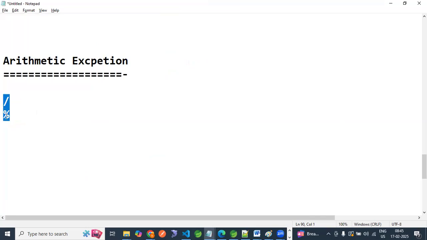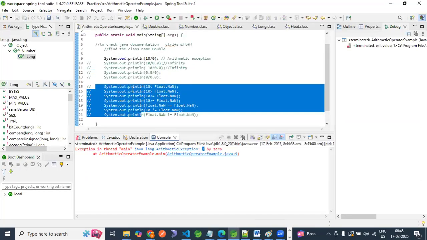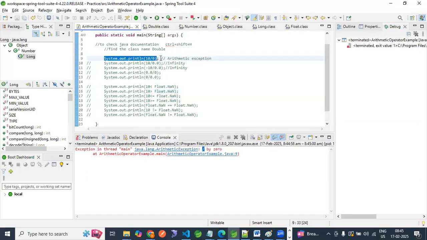And when we are getting arithmetic exception, are we getting it at compile time? Is it showing in Java? No. Compiler? No. That 10 by 0 is having an issue, but the compiler doesn't know. So when we are running the program, we get the exception at runtime. Exceptions that come after running the program are called runtime exceptions. And errors that the compiler comes to know about, it will stop you at the time of compilation itself. In Eclipse or STS, we have the advantage that it will show the error line.